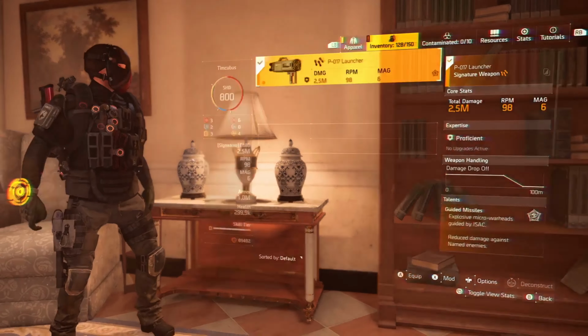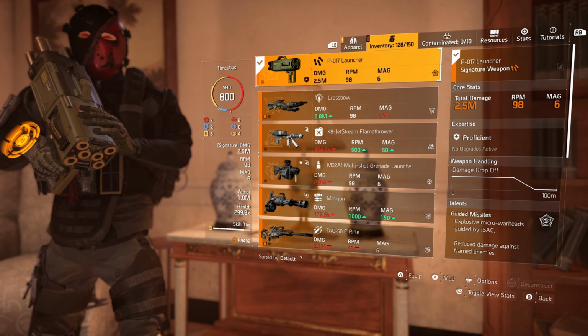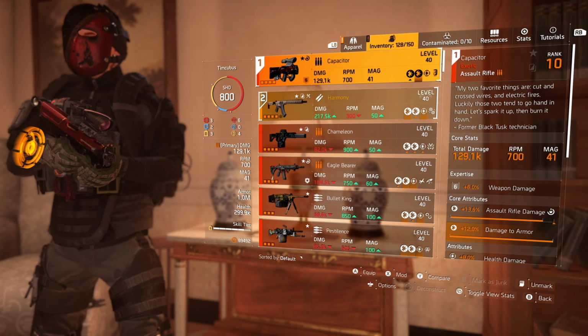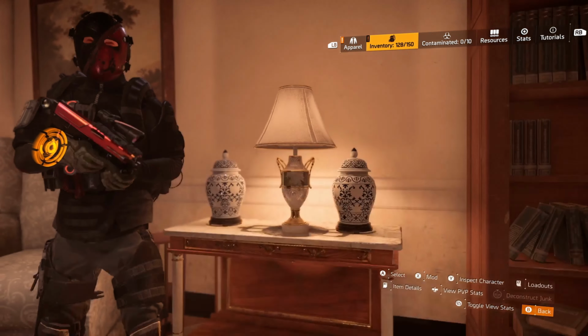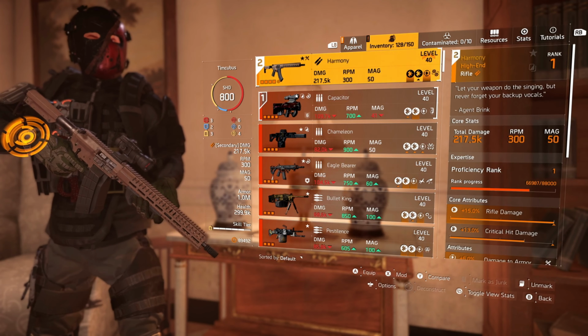Let's dive into the build. Up first is going to be the specialization. We're running the technician class, and that's to give us that added skill tier. Primary weapon is going to be the capacitor exotic assault rifle. Secondary weapon is going to be the harmony rifle with perfect in sync on it.